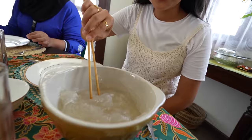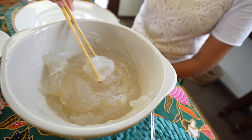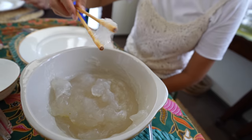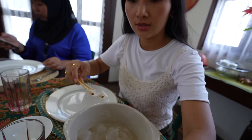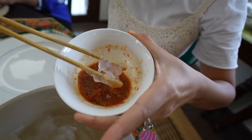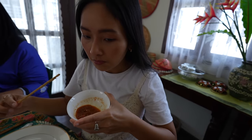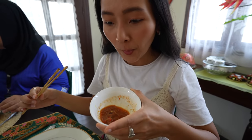You don't want to go overboard because you might get that stuck. You only want to take a little bit. It's really good. Really, really unique. Puncture. Twist. Yeah, twist. Okay. And then dip it in the cha-cha. And swallow it? Yeah, don't chew it. I can taste the spicy of the sambal.